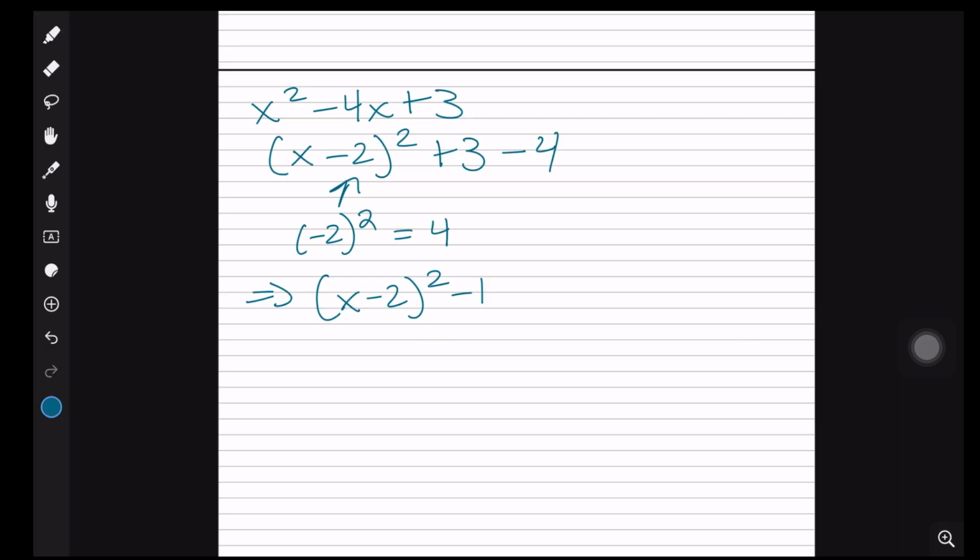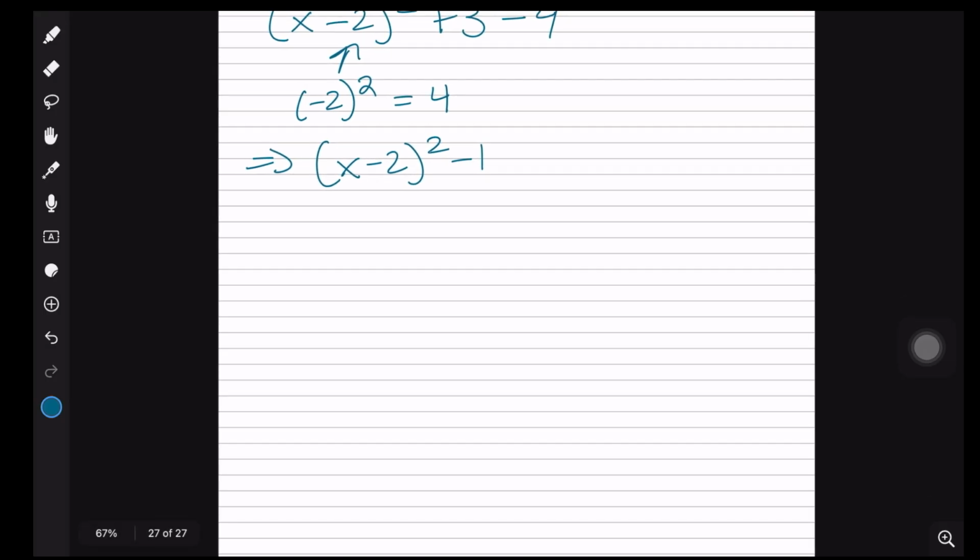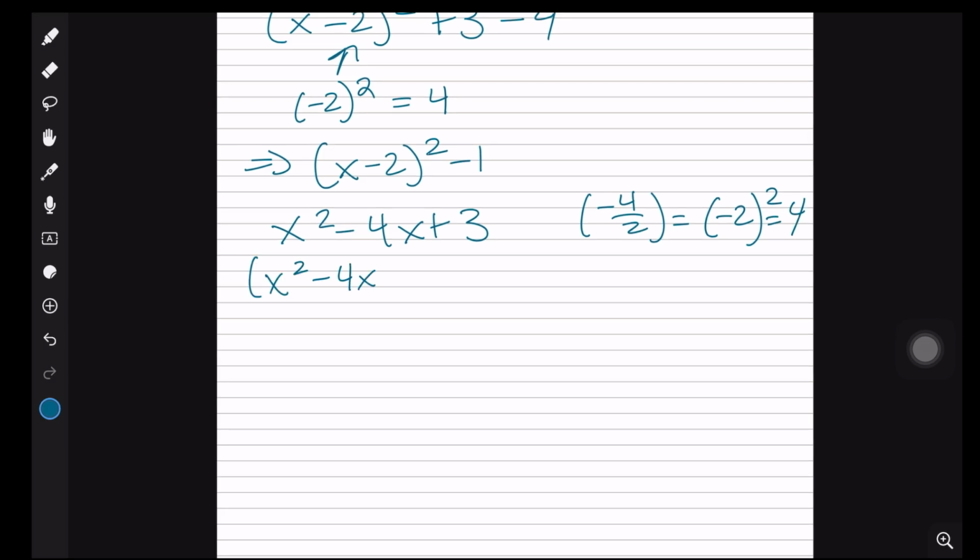So there's multiple ways you can complete the square. I'll show you the second method. Okay, so take the second method. You're going to have x squared minus 4x plus 3. We're still going to take the second term and divide by 2. We're going to get negative 2 squared, that's going to give us 4. We're going to rewrite it as x squared minus 4x plus 4 plus 3. And now we do minus that 4, so we have minus 4 on that side. So rewriting, we get x minus 2 squared minus 1, which gives us the same thing.